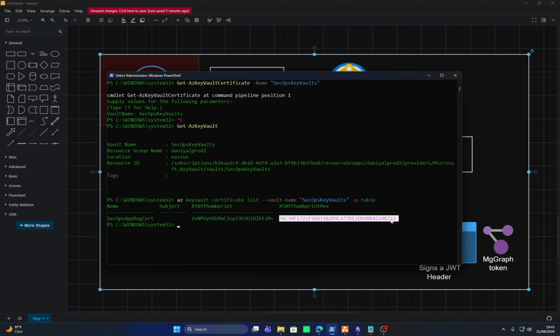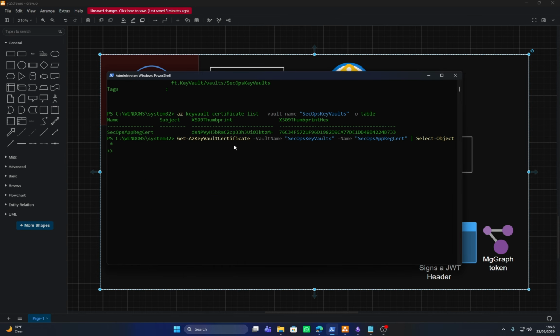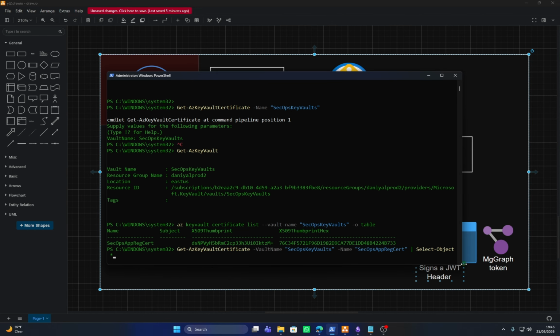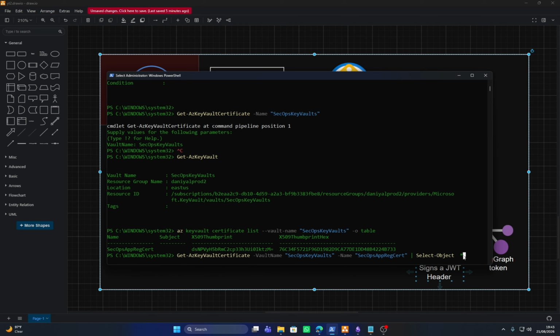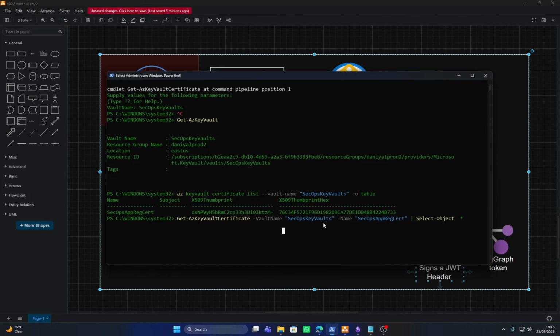For now, we'll be saving this, as well as this, because we are going to enumerate the actual certificate and what it has. The certificate can give us a lot of information, because we don't really know what this certificate is signed to, and we can see what app registrations or what other kind of resources this certificate is providing authorization for. We'll just find out the certificate name, which we already have. We already have the vault name, and we'll figure out everything about it. For that, we are just using Select-Object asterisk, so everything about this certificate inside of this vault will be thrown out.